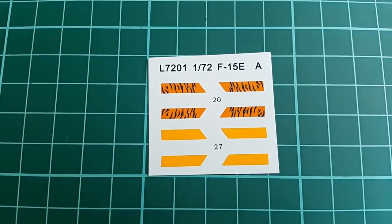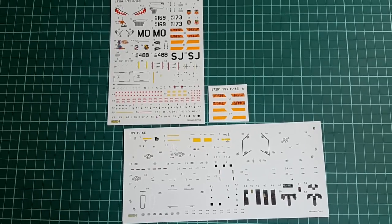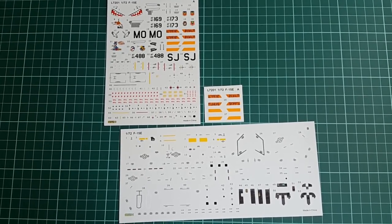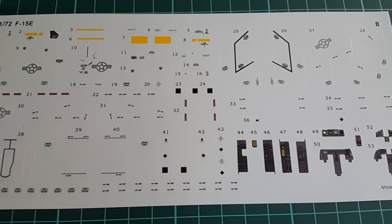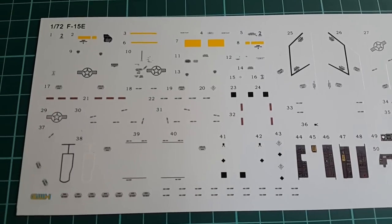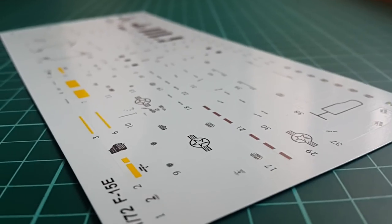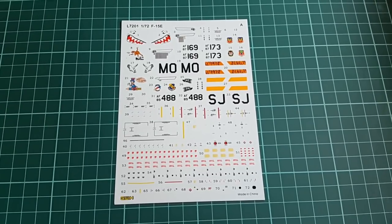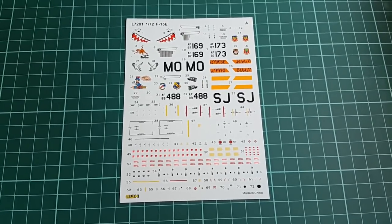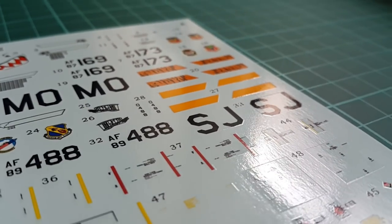Alongside that small sheet there are two big sheets with all the rest, which is a lot. It is written that decals are made in China — the quality one can only guess at this point, but I haven't heard any serious complaints about Great Wall Hobby decals so far. Some of them, like the dashboard, will be useless for many, but it is good that we have them, especially in that scale. There are many technical markings of all kinds and colors, and hopefully they will adhere to the surface properly. In that scale every little bubble is a huge trouble. The decal film is thin. Colors are great, the shape of everything looks fine, and the additional individual patches and emblems are made with devotion. I like the looks of it a lot and let's hope they will work just as good as they look.